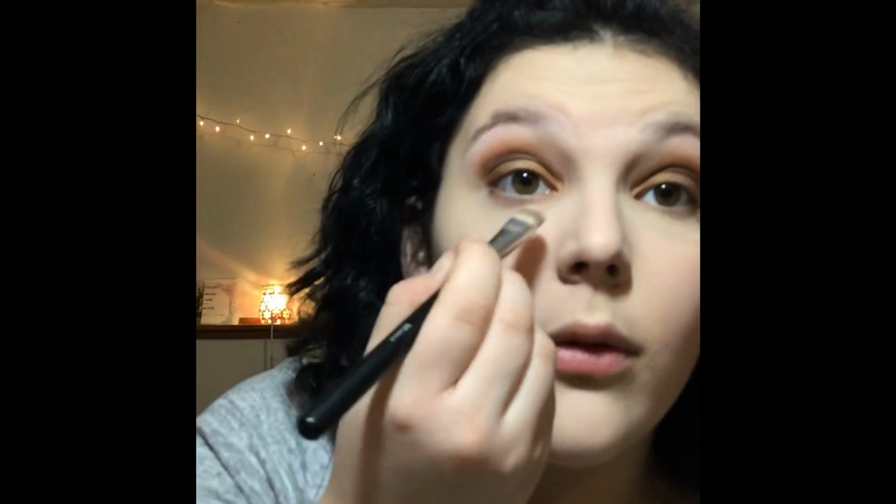So this is my concealer brush. It's another Morphe brush. And we're just gonna dip into the pot and go right under my eye. So now we're gonna just pat this in. So there is that.